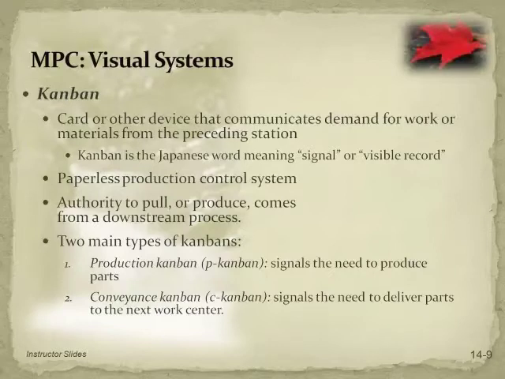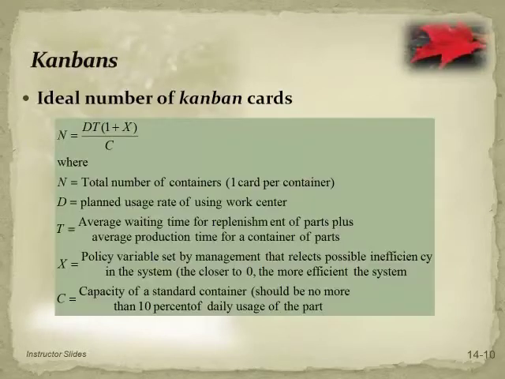You could also have a third type of Kanban card that I have seen in my experience for ordering from a supplier. Now, one of the things that we need to be able to do is to calculate how many of these Kanban cards that we need to have. So a Kanban card and a container in which we're going to keep the materials, we'll kind of think of those as essentially the same thing. So we have a little mathematical formula for calculating this, and it's shown on this slide.